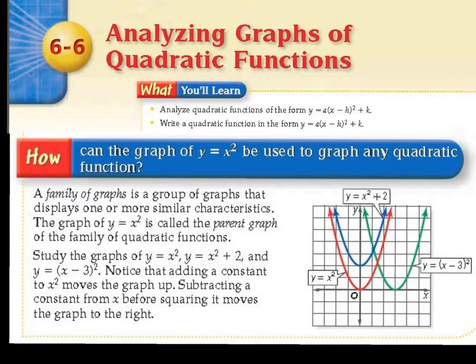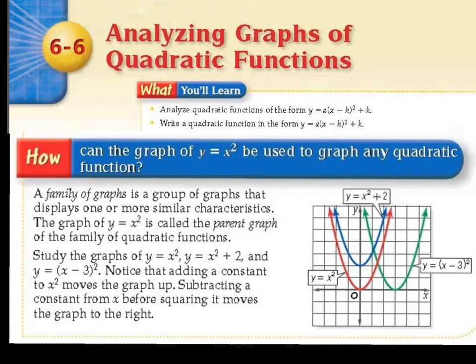A family of graphs is a group of graphs that display one or more similar characteristics. The graph of y = x² is called the parent graph of the family of quadratic functions. Study the graphs of y = x², y = x² + 2, and y = (x − 3)².